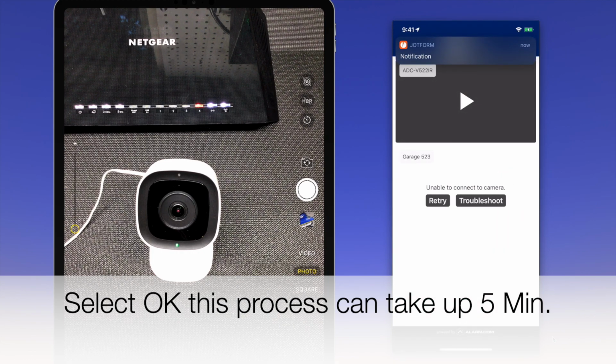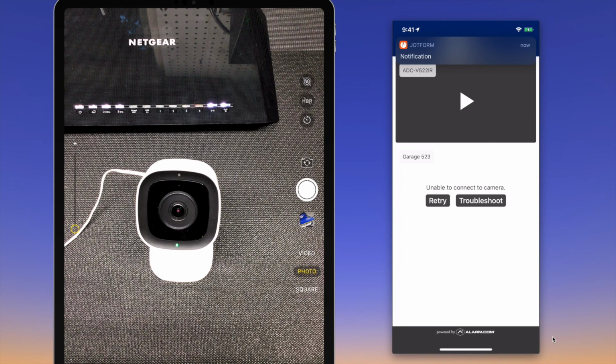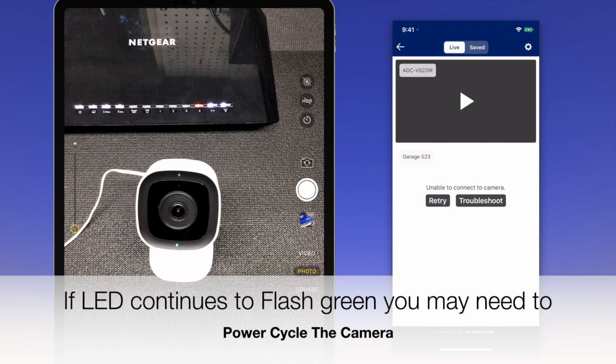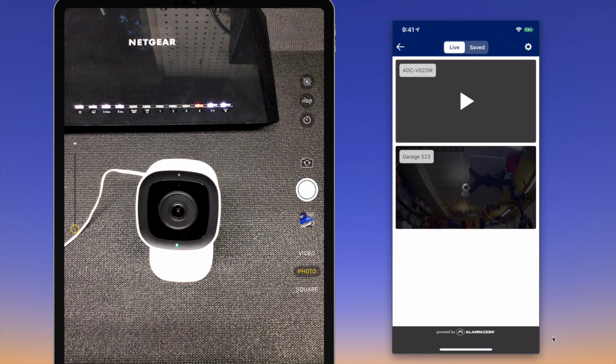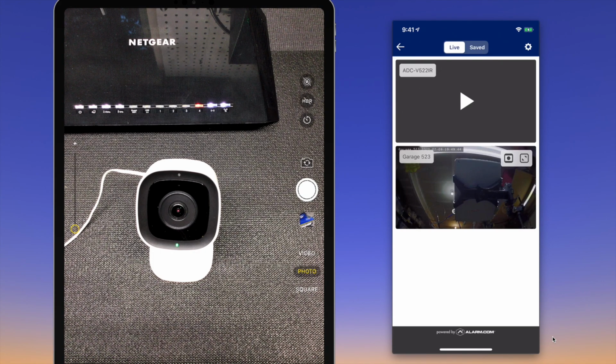the camera to connect. So the camera was flashing red, now it's flashing green. Once that LED turns solid green, then we can go to the app and check for the video from the camera. So you can see now that the green LED is on. And if we go back to our app and hit the refresh button, there's the camera view. So you can see how easy this was.